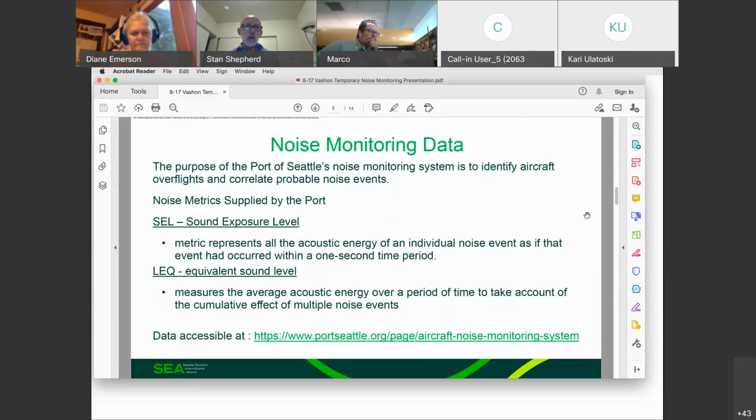And we also provide what we call an equivalent sound level metric. That metric is over a given period of time, and it also takes into account community noise. So the noise monitoring and flight tracking system separates out the aircraft noise events from the background noise events. And you can see all that information when it's posted online also. And there's the website if you'd like to go in and look at the data that we have. And again, that's where the portable noise monitoring system will also be available.